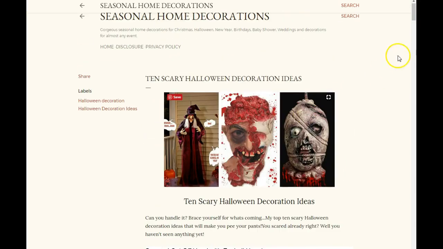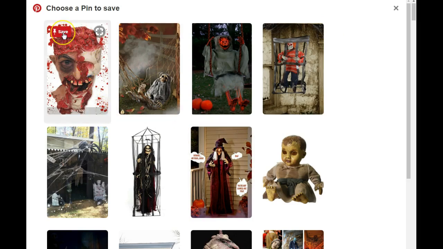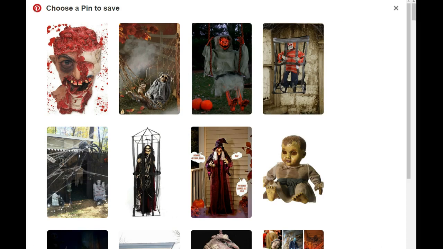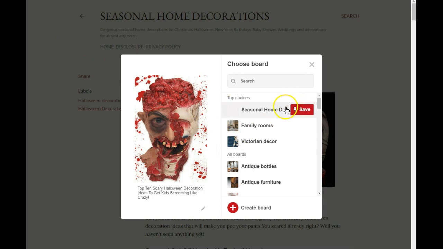So let's just grab some of these images. I'm going to use the browser Pin It button. And okay, let's say I grab one of the pins off of there. And okay, there it is. It didn't show up for some reason. So I created a board specifically for that blog. Now this is what you always want to do when you create a Pinterest profile. You want to have a separate board for all of your pins that come from your website. I'm also going to set this blog up to generate rich pins onto Pinterest.